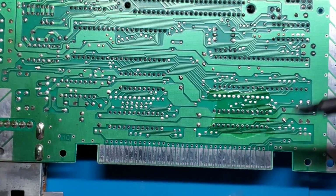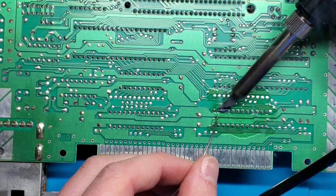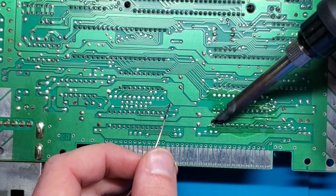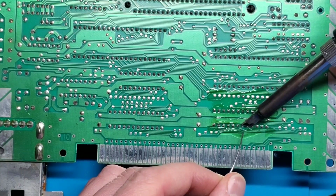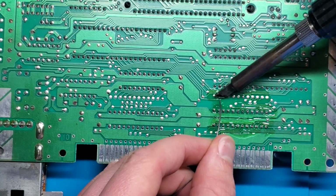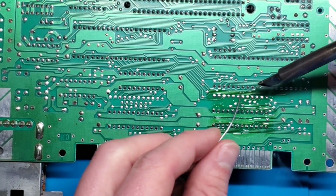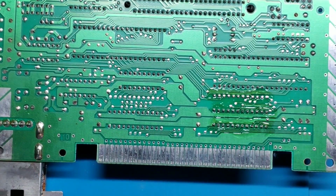and then let's get a good angle here. And just start on the end, add some solder. Point is, I just want to reflow all these so that there's a nice mix of fresh solder on there. Same thing down here. Add more solder as necessary. And then same thing here. So these I want to make sure that there's a good amount of solder on there because I need to be able to desolder that. Cool.